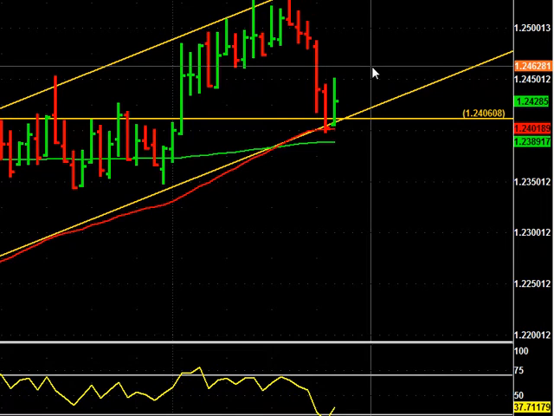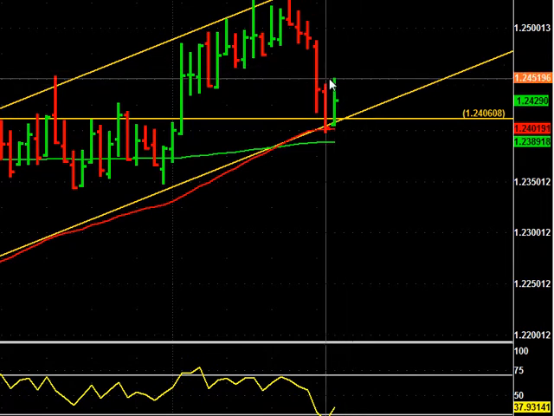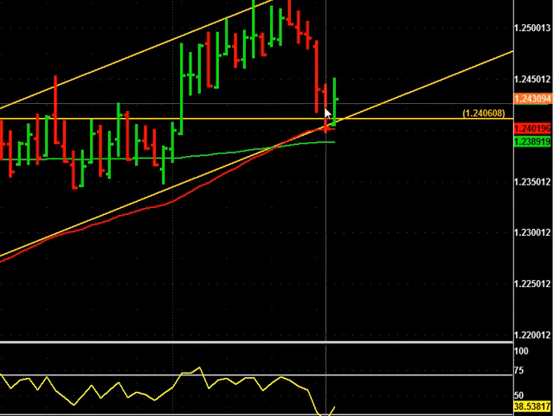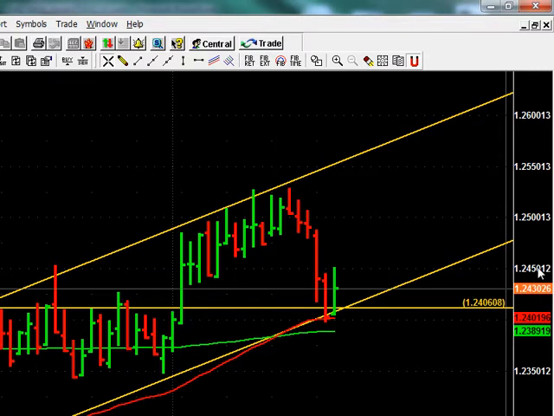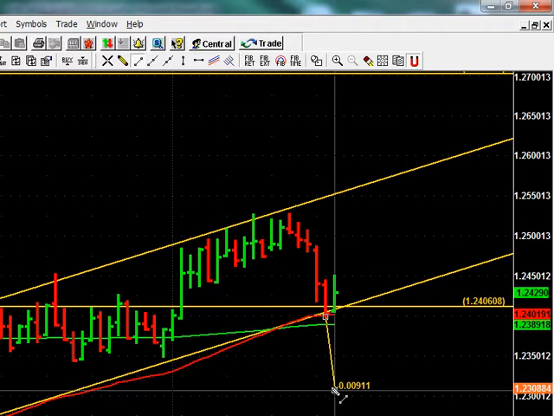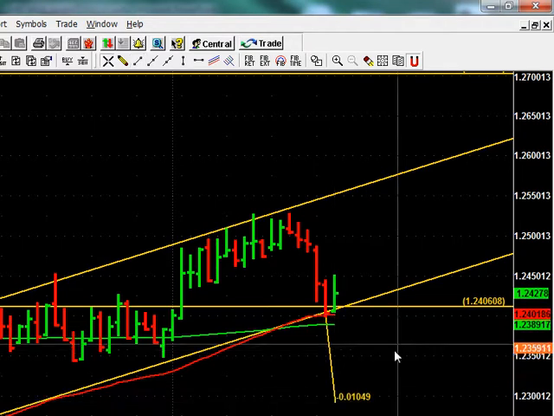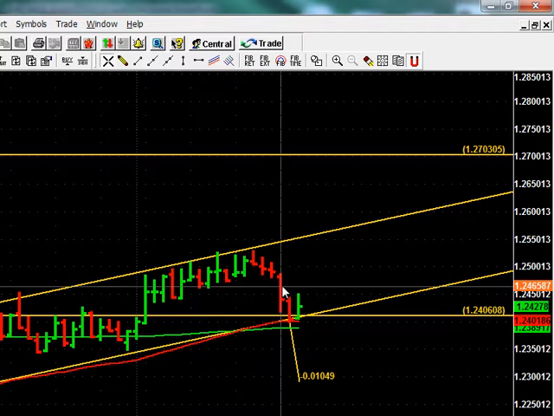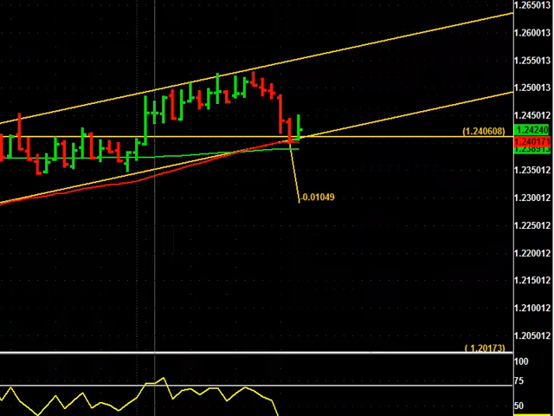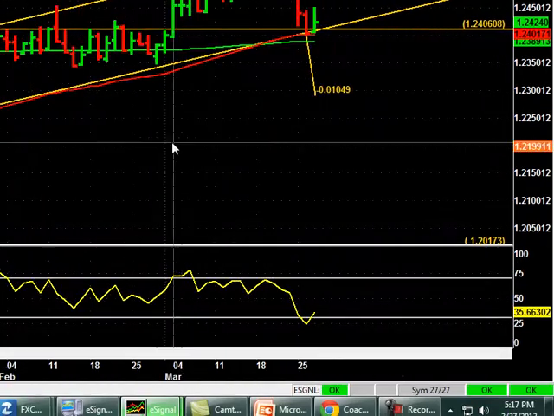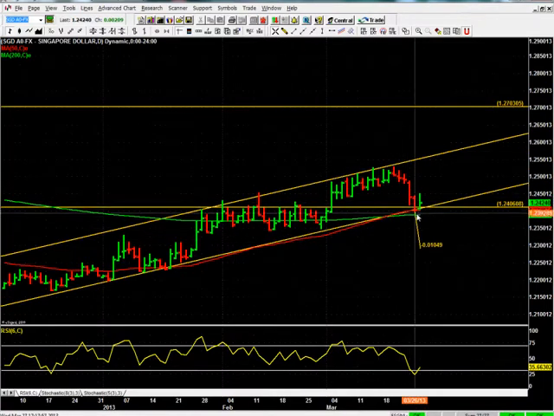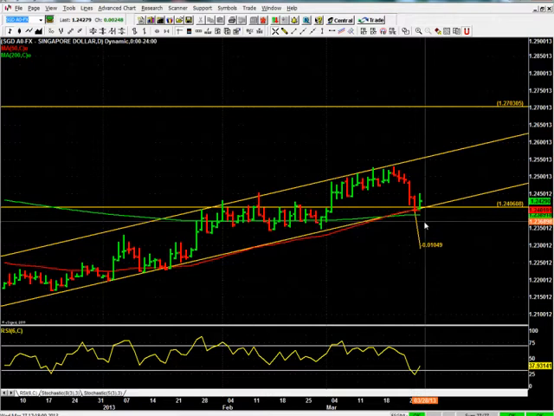Now the entry point was just 5 pips above the high of the bar. Stop loss 100 below the low of the bar, and off it goes. So 100 will be there, 100 below the low of the bar. You're looking to hold it until it reaches somewhere up here. You can just trail the stop loss as it goes. This is like an income generator type of thing. And phase 1, phase 2 finishes, and off it goes.